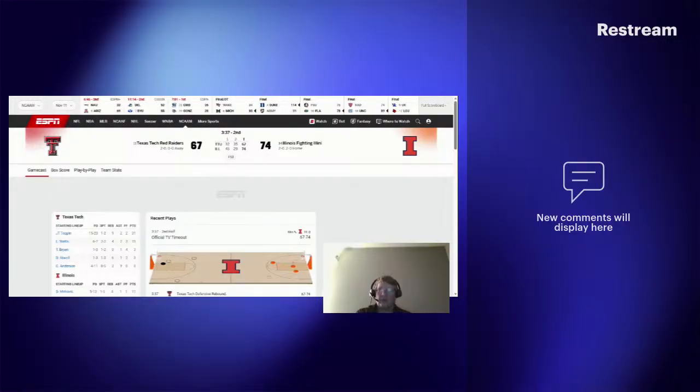Toppin spins. Toppin outside. This is a 3. No. Rebound, Illinois. Stojakovic pulls down the rebound and will bring it up the floor. Stojakovic cut on, turned over. Toppin takes it away. Toppin finds Anderson. Christian Anderson on the drive gets cut off on the baseline. And the Red Raiders reset.